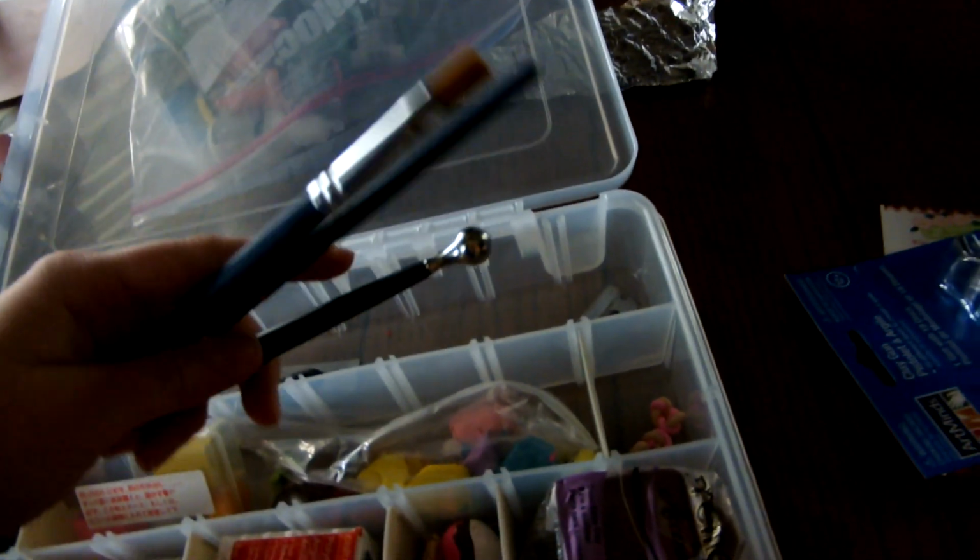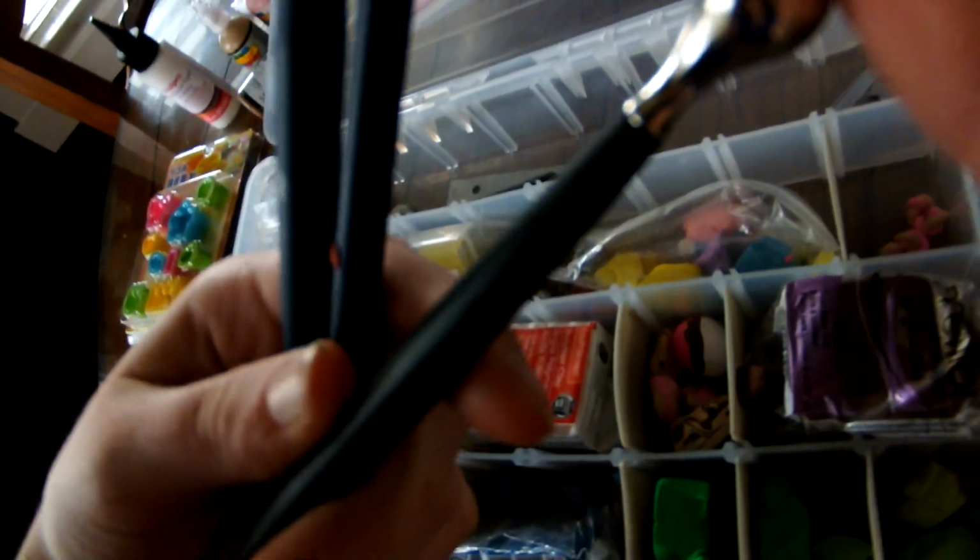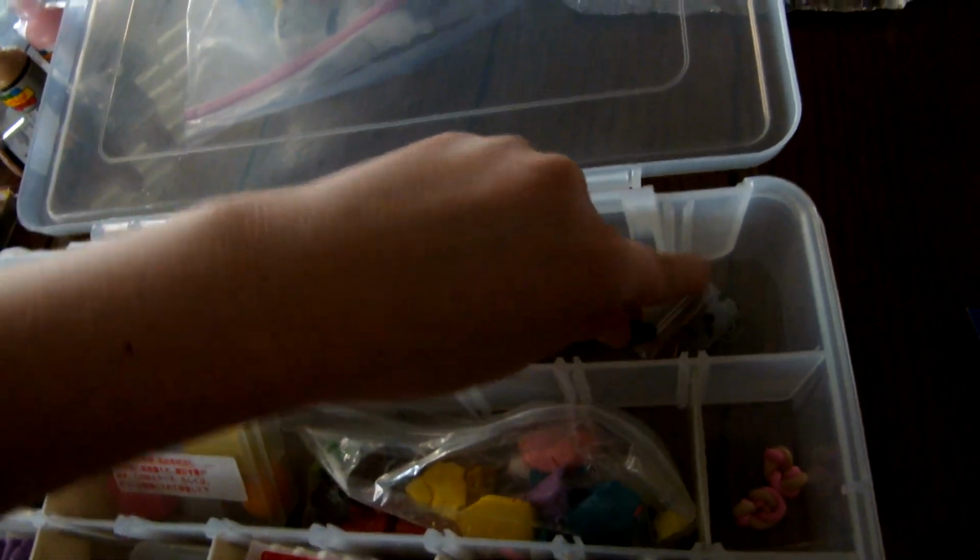Most of them are upstairs because I've been doing clay a lot lately. But here's a paintbrush for doing glaze. This is a really big pointer tool or ballpoint tool. And then this is another paintbrush. I use this teaspoon for making ice cream scoops. A razor blade for slicing clay, and oh, this is my, if I can get it out, this is the razor blade I usually use. Just gotta be careful with it.